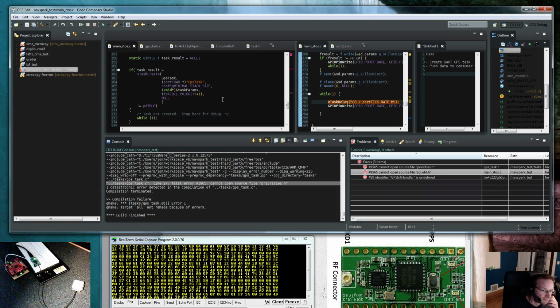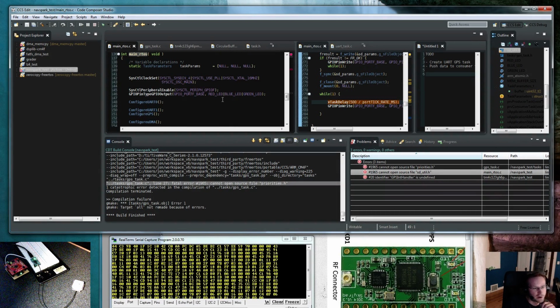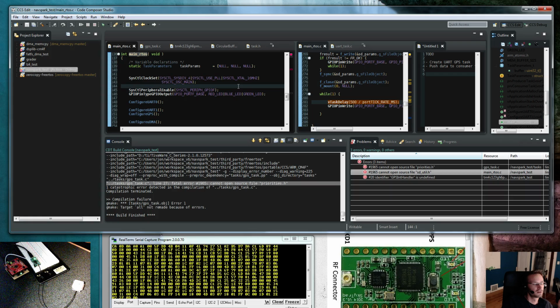So the SD card in effect will have a higher priority value than the GPS, because it's a consumer of the data. So it needs to just handle the data and then be done with it.